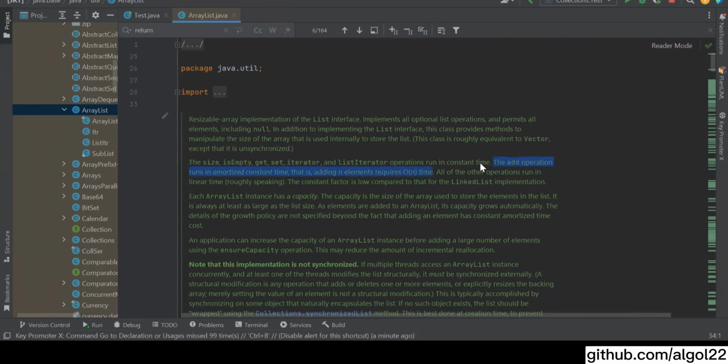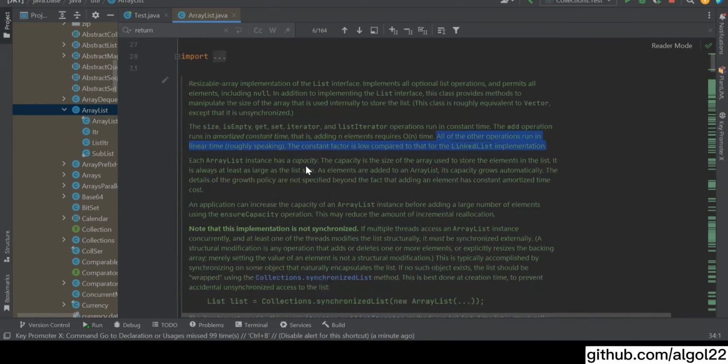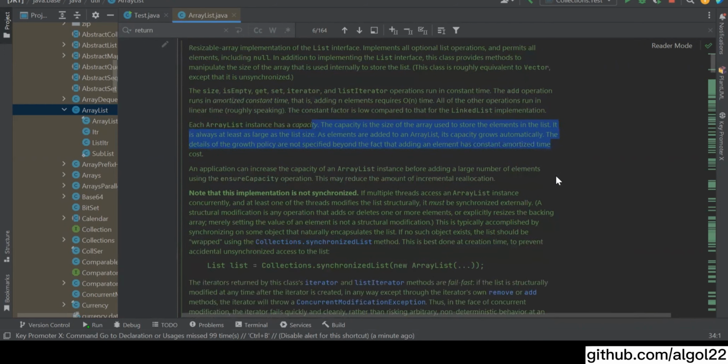And also each ArrayList instance has a capacity, and this capacity is the size of the array used to store the elements in the list. And also it is important to note that this implementation of List as ArrayList is not synchronized, and it may not be safe for threads.